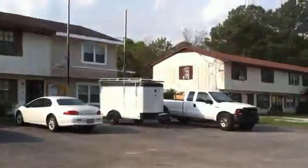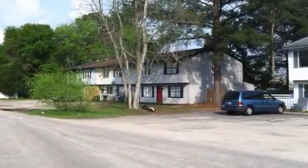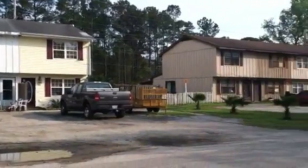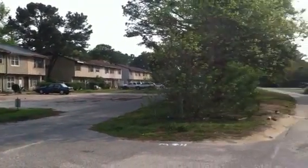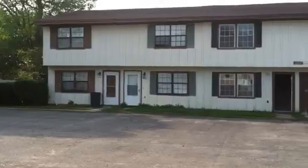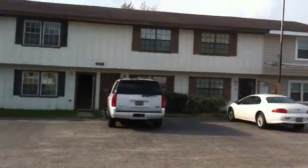I'm out here at Fawn Vista in Deerfield, standing out in front of the building, which is now behind me. I'm just kind of doing a 360 to give you an idea of the neighborhood. I've already walked through this unit, and I see a lot of foreclosures. And this is probably one of the nicest I've seen from the standpoint of its condition.